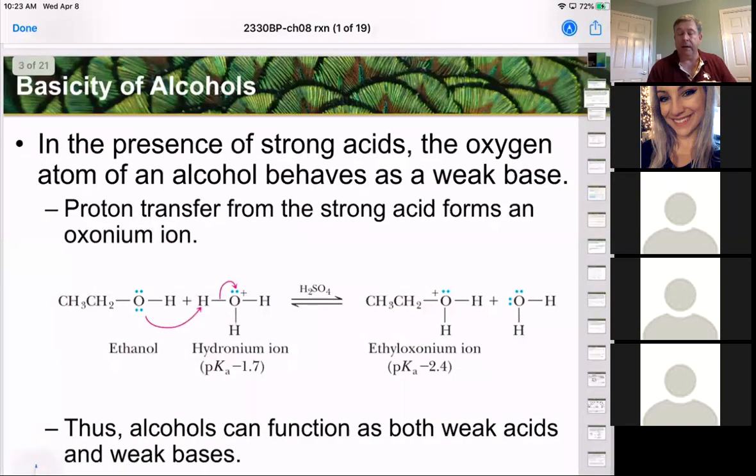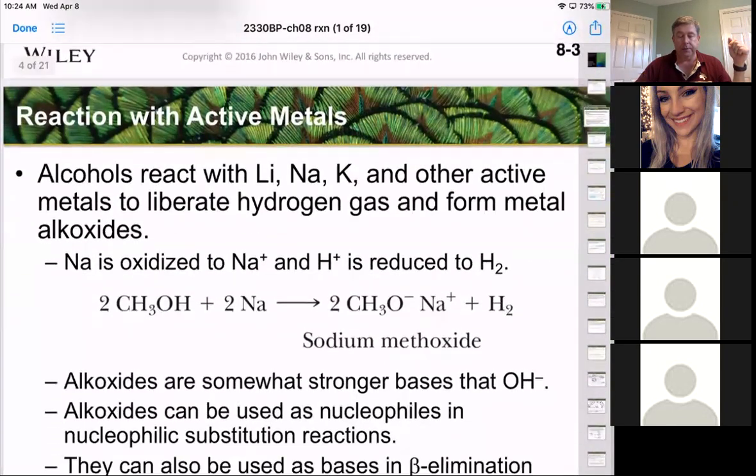The other thing is, because of the lone pair here and here, it can act as a base. So it can abstract a hydrogen from something more acidic to give us our protonated alcohol and our conjugate base system. That's an important feature, because sometimes we can use that to our advantage. For example, the first step in a lot of our dehydrations is actually the formation of this particular material here. We actually protonate that alcohol first before it loses that OH. So let's look at some of those other reactions right here.